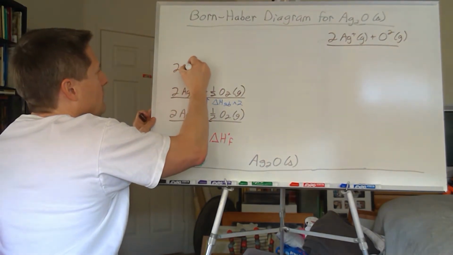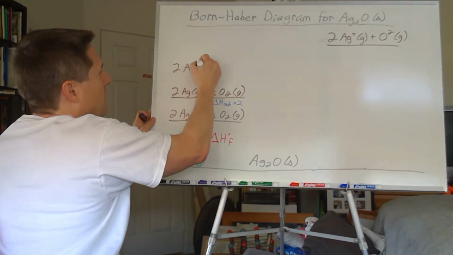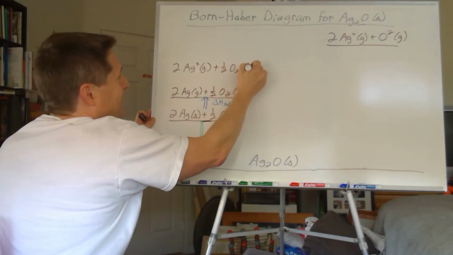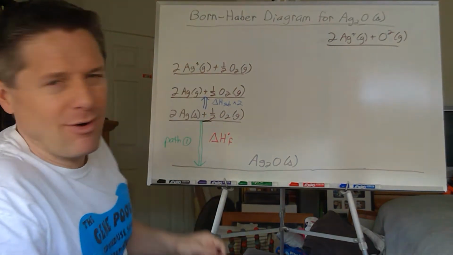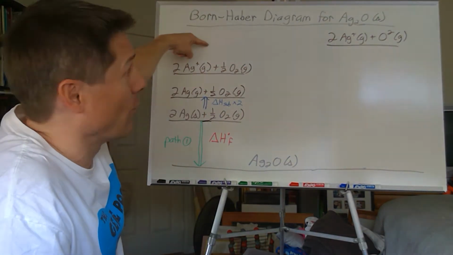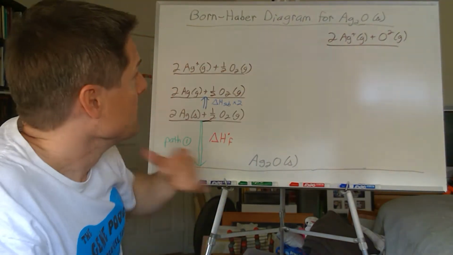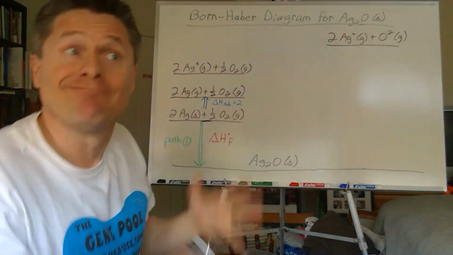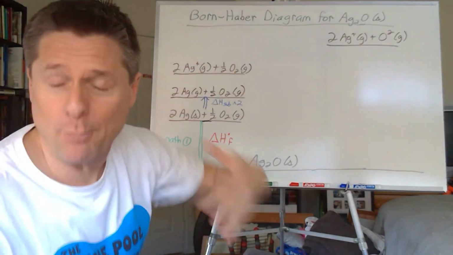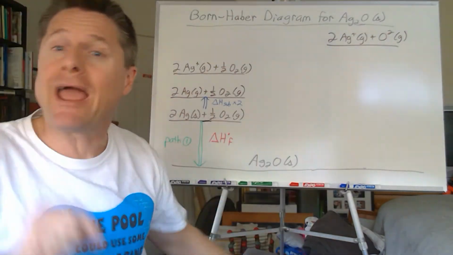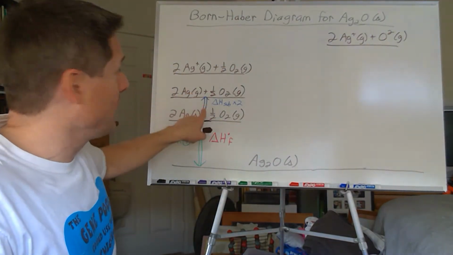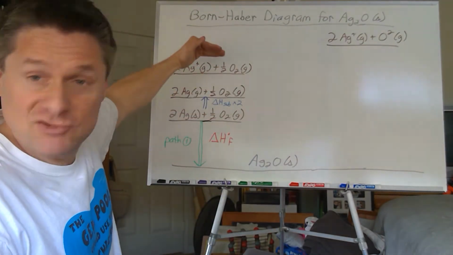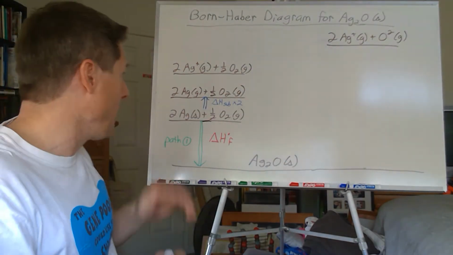So let's go to 2 Ag plus gas plus 1/2 O2. I haven't touched the oxygen yet, right? And again, it's hard. I can't really draw it to scale. Really, this should be like way up here, but then I don't have room for the bond energy. So because of the limited size of my board, I can't really draw these delta H values to scale. It's unfortunate, but if you've got a whole page when you're practicing, just take a whole piece of paper and you can try to draw them to scale. I'm not going to grade you on whether they're to scale or not, so the size of the gaps, but I will grade whether they go up or down. Endothermic must go up, exothermic must come down.